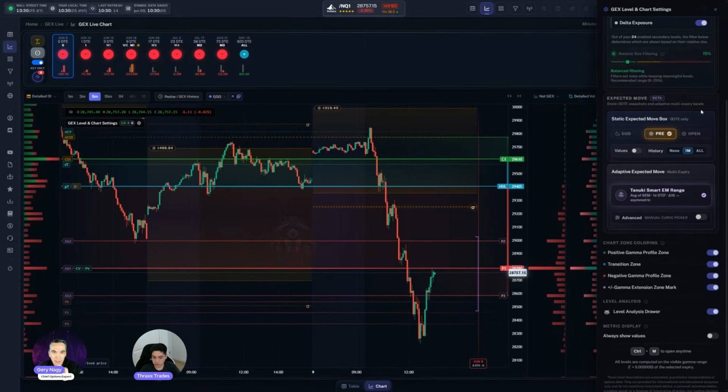Do you recommend any kind of free tools for futures traders that might be helpful besides using the TanukiTrade market structure map? In terms of free tools, I don't really know of any free tools that are useful, at least for the way that I trade, because I trade order flow, and for the majority of platforms, the good ones are the ones that really matter. They're not free, but they're definitely worth it. At least for my order flow platforms, I have to pay for all those, right? But they're incredibly useful, so I'm more than happy to pay for them. But unfortunately, no, I don't really know of any free tools I could recommend to futures traders.